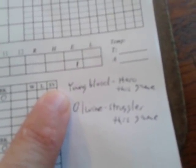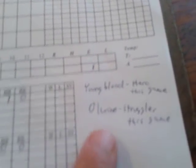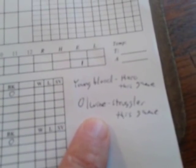In the pregame checks, San Francisco came up as semi-harmonious, and thanks to that, Joel Youngblood, their backup infielder, is credited with being a hero this game. The Braves rolled a dissonant roll because they have a one-game losing streak, and I rolled a die of 1, so it immediately put them to dissonant. And on their game day check, Ed Olwine, their least used reliever, is a struggler in this game. So those are the game day checks.